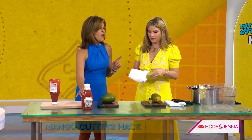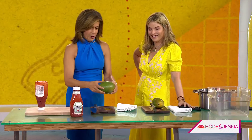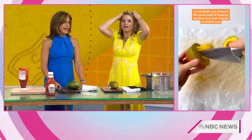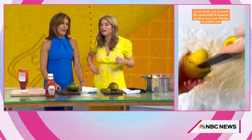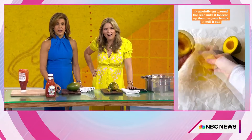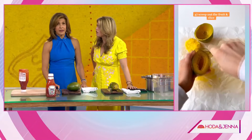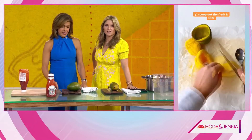This hack I've used ever since I was a kid. This is a mango — let's watch the video first. So first, cut your mango down the center around the seed and give it a good twist with both hands. Then carefully use your knife to cut around the seed to loosen it from the other half. Once the seed feels loose, pull it out with your hands and you have these perfect little mango bowls. You can eat it with a spoon right out of the bowl or scoop it out and slice it up. Simple.